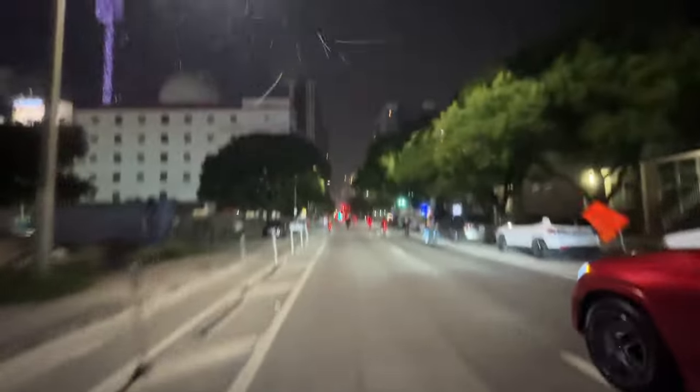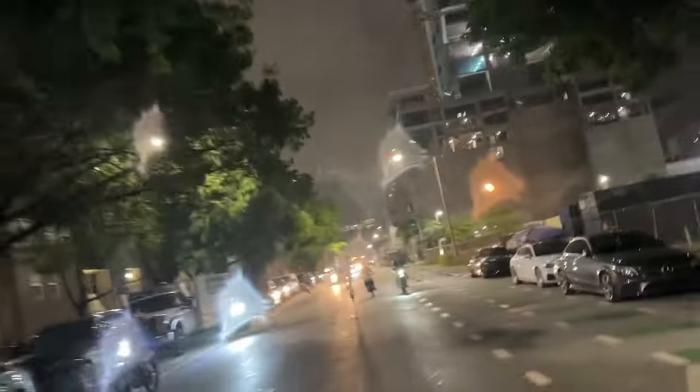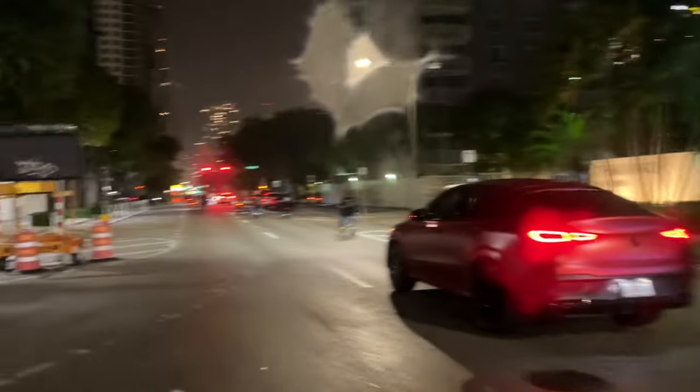We are now in the rain on my new e-bike, and these guys are taking off on me. I'm just trying to keep up. I'm only going 18, but I got backup behind me, so I'm Gucci. It's a rainy night in Miami on some e-bikes. I don't know how well that's gonna go.